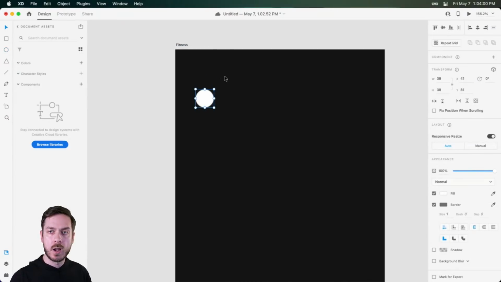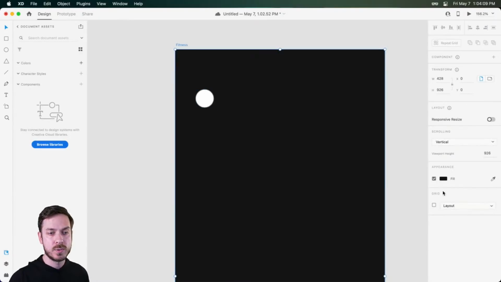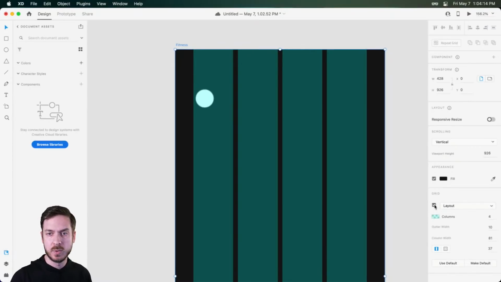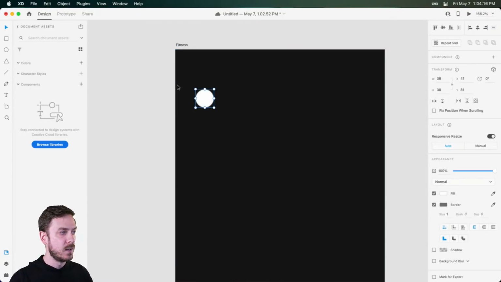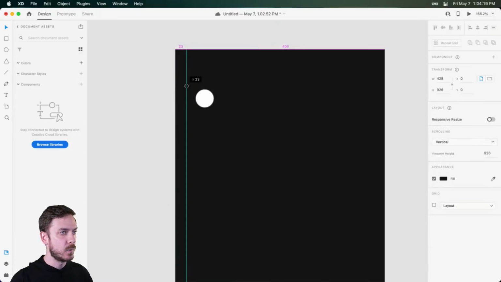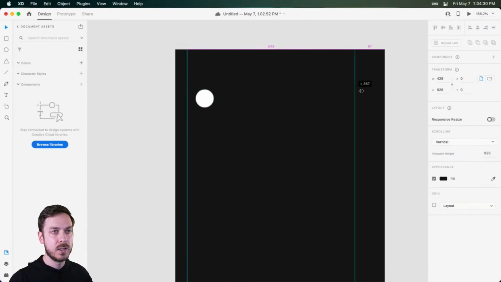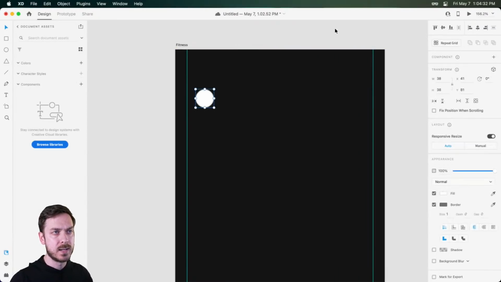Now, as you're starting off your projects, there are a few things you might want to note. One, you may want to start adding some guides so that you can easily line things up. You can also use things like your square grid or your layout grid as well, if you really want to go down that route. But sometimes guides are fine. Let's go ahead and drag one out. Let's try about 24 pixels from the left. And you're noticing at the top left-hand corner, you can see some contextual information that lets you know 24 pixels, right? Same thing on the right, 24 right there.